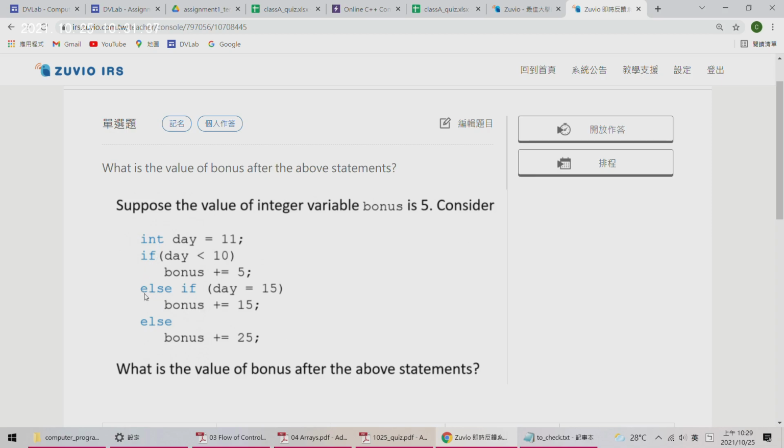We will go to the else if part, and you notice that inside the parentheses is an assignment. This is not a logical equality, and this is legal. This is legal C++. So I can write C++ in this way. If you assign 15 to day, then this expression yields 15.